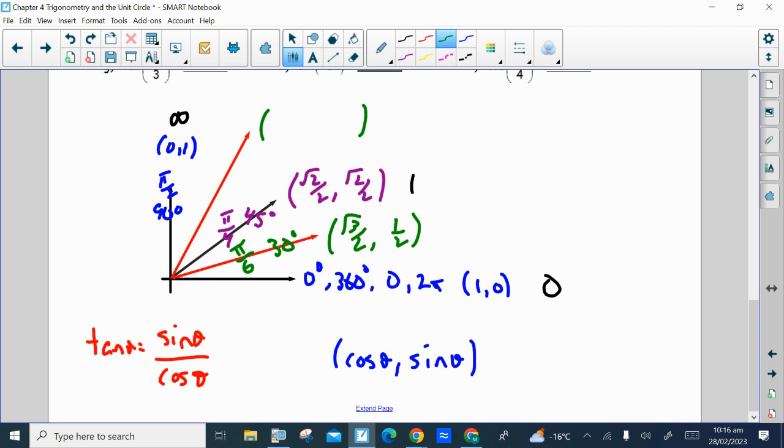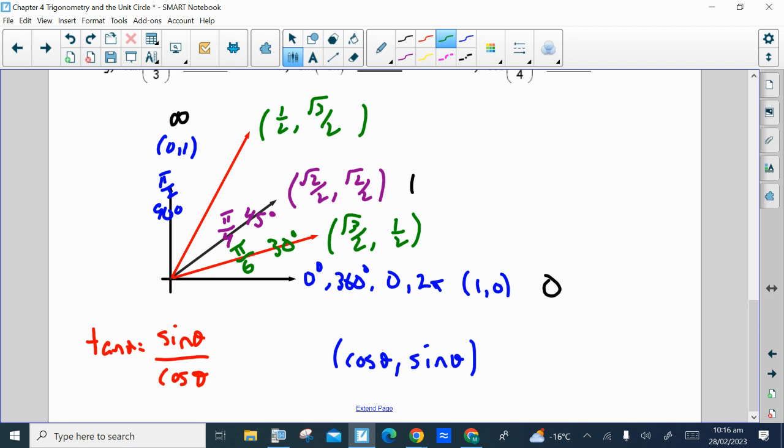It's the root of this many fingers over 2, root of 1, which is 1 over 2, comma, the root of that many fingers, root 3 over 2. It's the same two values from pi on 6, just reversed. Here the 1/2 comes first, the root 3 over 2 comes second.